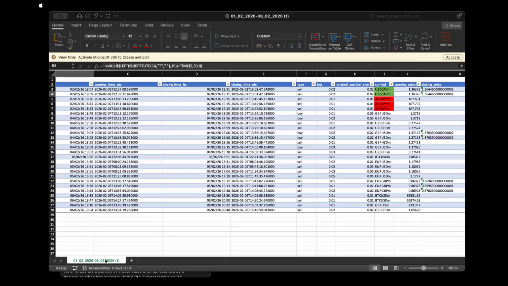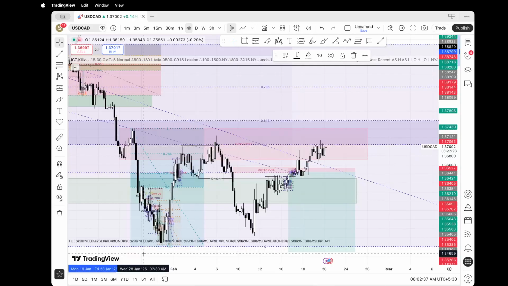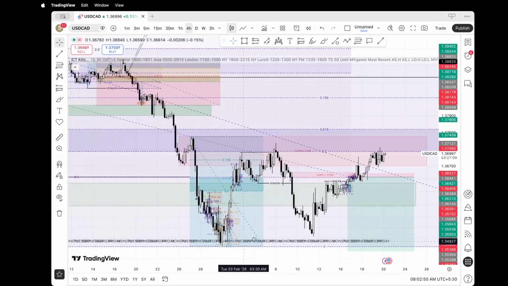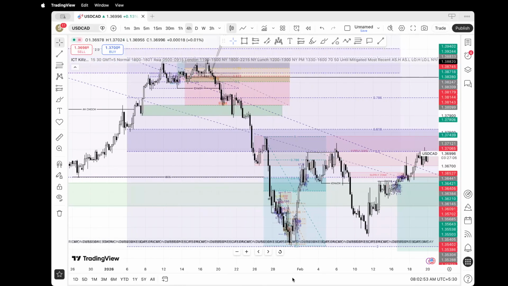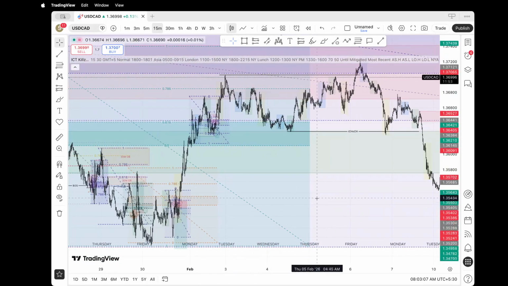Let's jump to TradingView, and let's jump to a higher time frame. Okay, so the trade was taken somewhere around here, 2nd of Feb. The directional bias, if you can see, is completely bearish, so the trend direction was good. It gave an internal change of character at 4 hours, so it was in a good retracement zone, 0.6 to 0.7. Let's further dig into the smaller time frames to see the exact strategy.